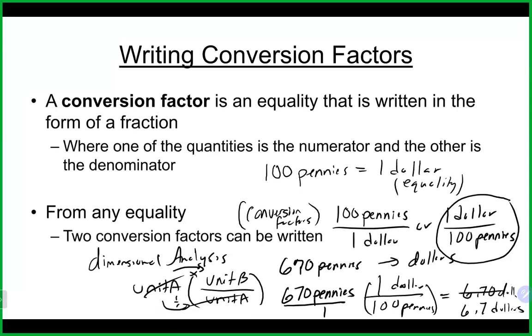All right. So in this particular case, this is obviously going to be considered an exact conversion, so we don't have to worry about significant figures. That does bring us back to here, and the way I wrote this, it has only 2 significant figures, right? So our answer here should have 2 significant figures, which is why we would not want to include the 0. In a lot of cases when you do some type of dimensional analysis, conversion type problems, a lot of times that first number has almost the right sig figs. Not always, but a lot of times it does. And a lot of times you're using equalities in the middle.